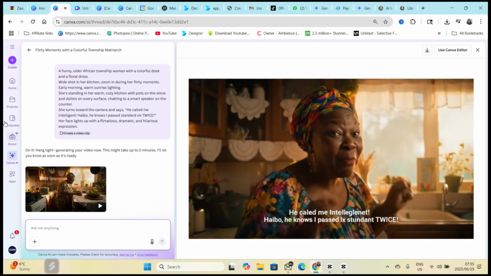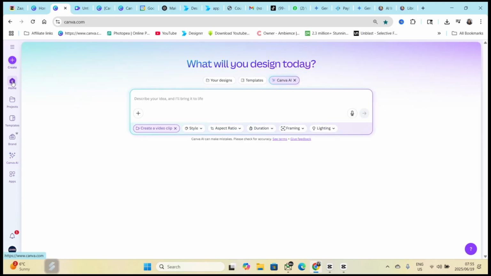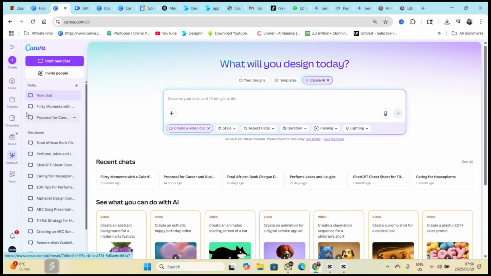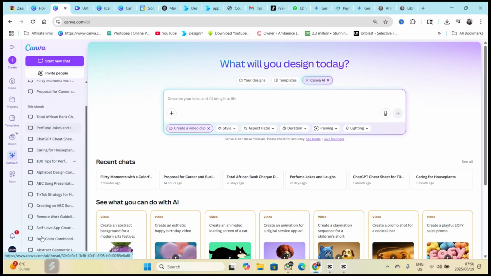So I would go back home. When you go back home and you click on your menu, when I select my Canva AI, then I get to see what I've created today and the past month's chat that I've created. So I don't see them telling me the number of the videos that I have. It doesn't show like your Dreamlab. Dreamlab would tell you here to say how many you have left. I know that Canva has told us that we have 5 a month on a pro account.